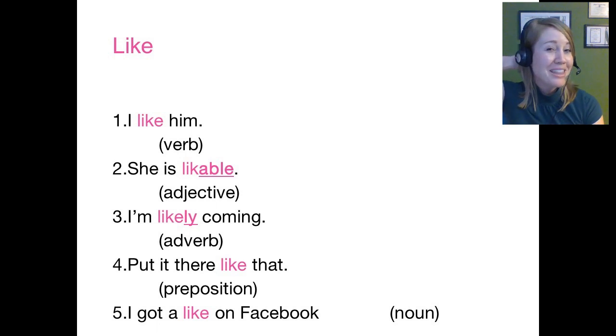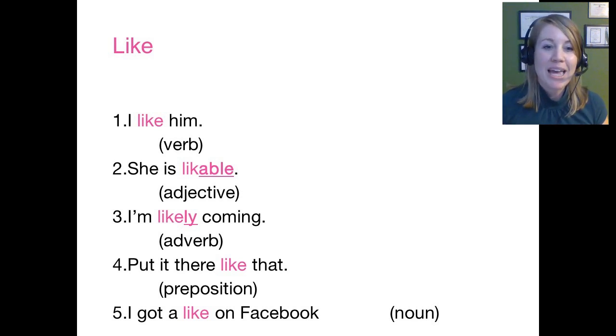We also kind of talked about this on our first day of class when we looked at the word like. We can use it as a verb: I like him. That's the number one way we use it. But I also illustrated for you on the first day of class that I can use it as an adjective, an adverb, a preposition, or a noun, depending on where it is in the sentence, right? So it's a different part of speech for all of these. And what's happening here is that derivation process we're just now discussing. We took an existing word, went through the derivation process, and now I can use what was once a verb as multiple parts of speech.